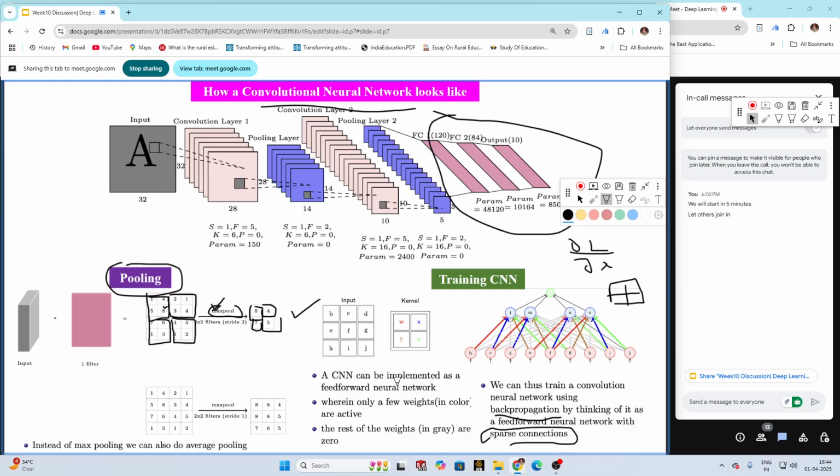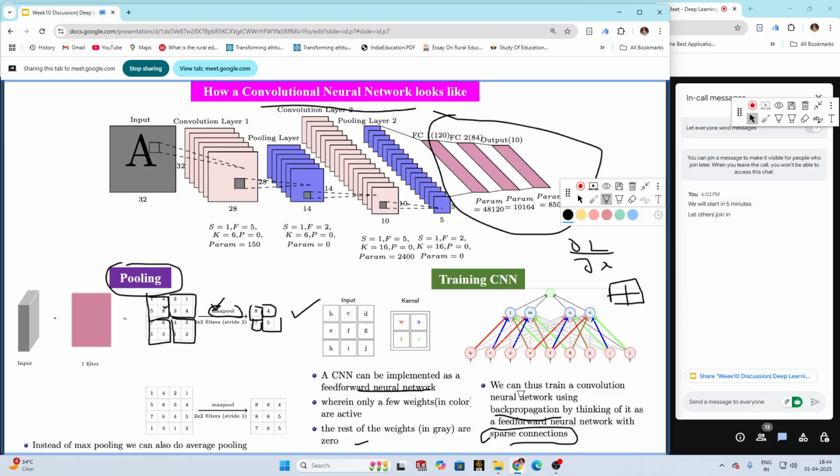So a CNN can be implemented as a feed forward neural network, wherein only a few weights, the ones in colors, are active, and the others are not active. So whenever you do backpropagation, the weights which are not active will give 0. The rest of the weights in gray are 0.